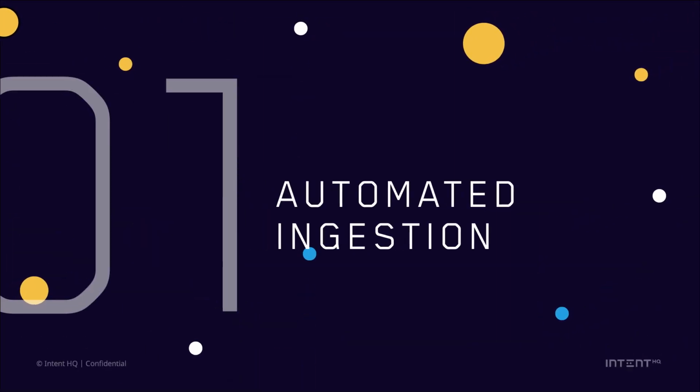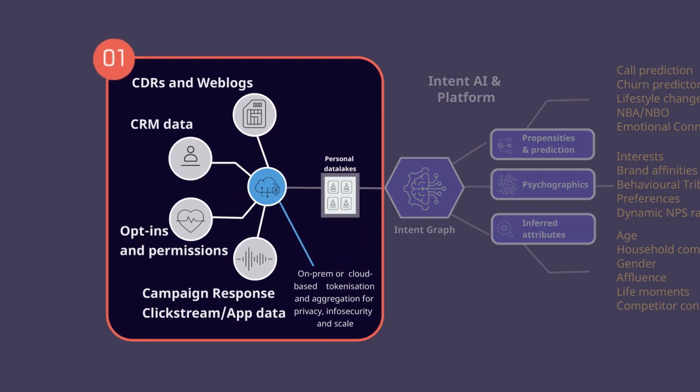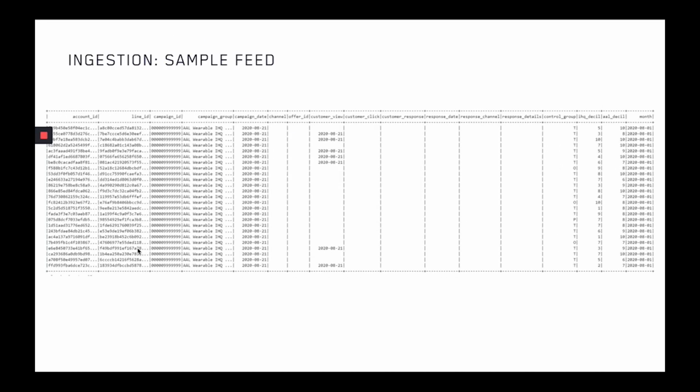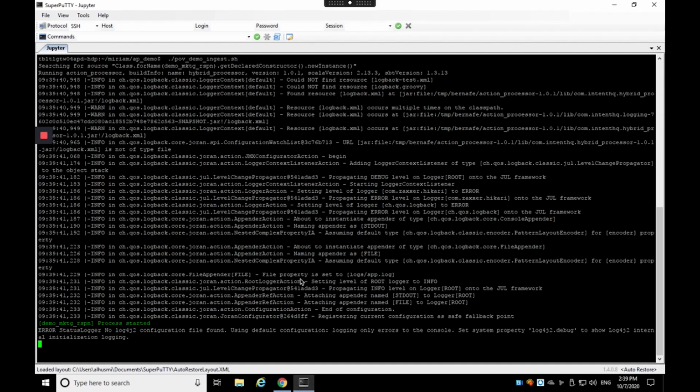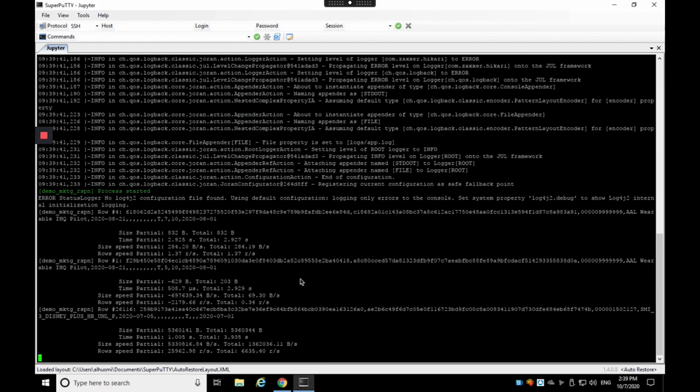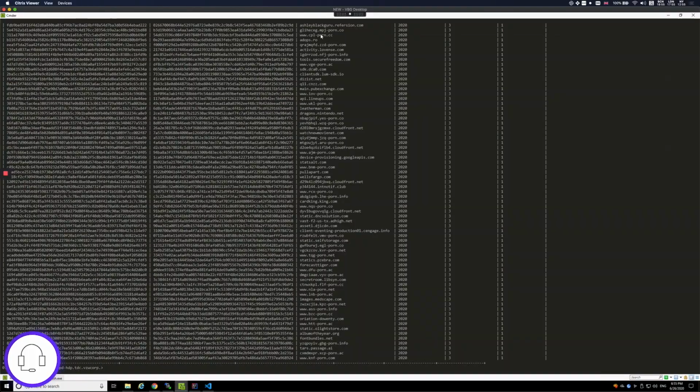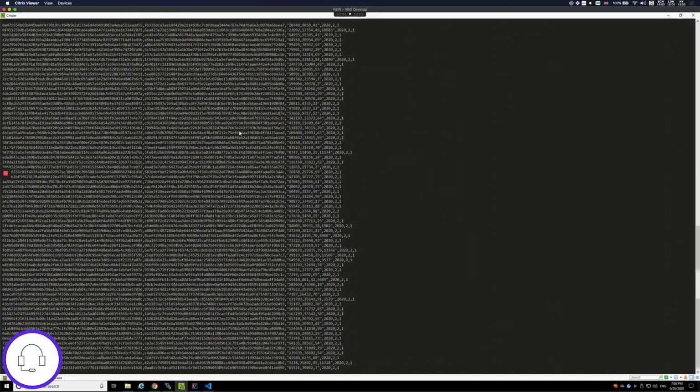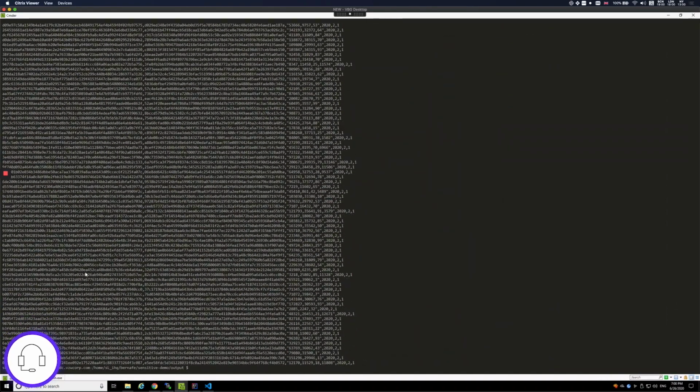In this section, we'll show you how we remove sensitive data and securely ingest it into the platform. New data is sent to us unfiltered and comes with two hashed IDs, one for the account and one for the line. We strip out the sensitive data, ending up with just the IDs and a set of vectors. These are like magic codes that tell us and your data scientists how to decode the signals in the data.